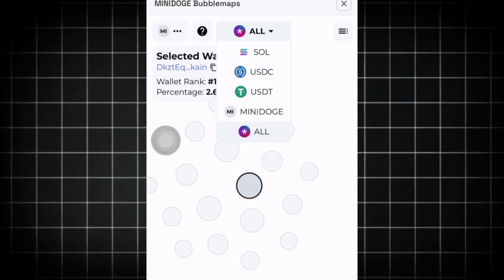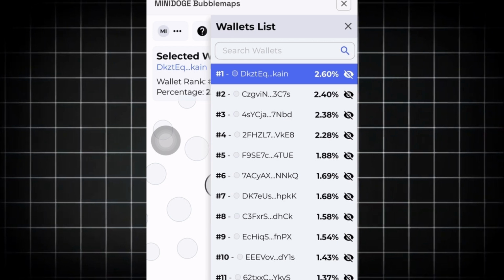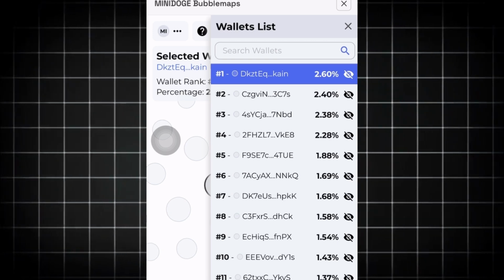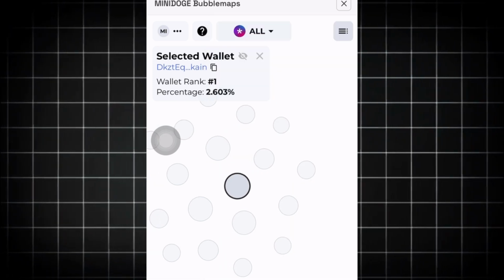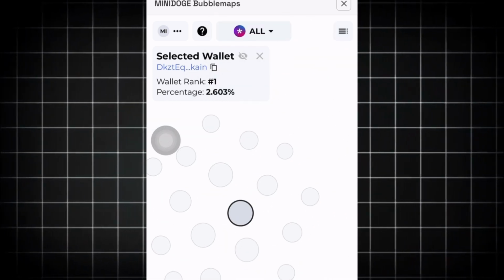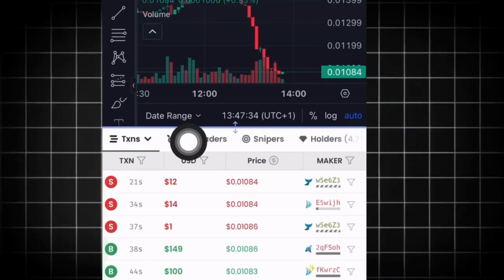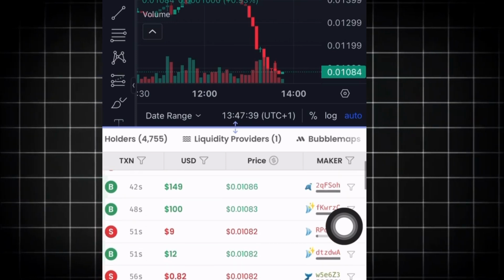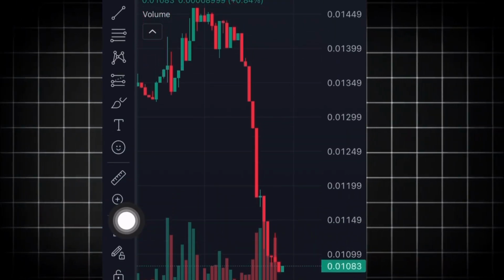You can see some stuff right here. If you want to see it from the other view, you can see all the wallet addresses right here, ranging from number 1 to over 20. So it's always the 20 wallet addresses that are the most important to look after, 10 to 20 in that matter. So now if you understand all that, ranging from the top traders to bubble maps, then if you click on this arrow, just slide it down, you can bring everything down and then see the chart.